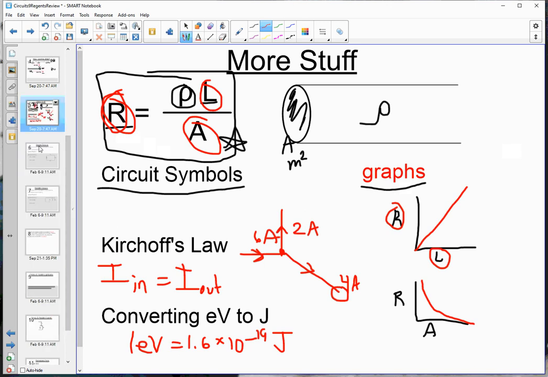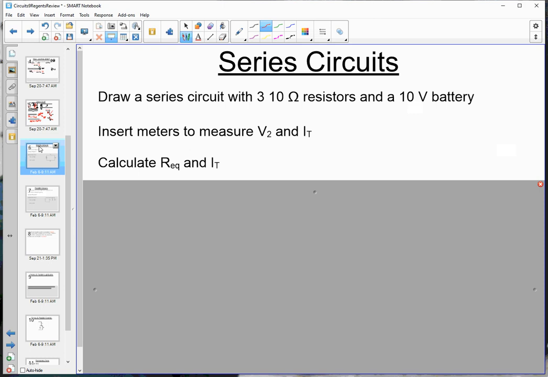All right, on to series and parallel circuits. The rules are on your reference table. As long as you have those 3 series rules on your reference table, and then I had you write in between the series and parallel rules, V total equals I total REQ, V1 equals I1 R1, V2 equals I2 R2, and V3 equals I3 R3. Now those are the keys to doing series and parallel circuits because you have to use the 3 rules and then the 4 versions of Ohm's law.